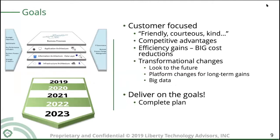Next slide. So the friendly, courteous, and kind part of the Scout Law is very focused on the customer. That's how that one would translate to me. The customer is where revenue comes from, right? So we need to make sure that we're not only aligned to the business, but what are customers looking for? What are customers starting to talk about being interested in? Are those the right directions that the industry is going in? Or maybe another industry, where we can say, hey, if we brought this over, we would have a competitive advantage for our customers, getting them more involved in our business, more linked to our business than our competition does.